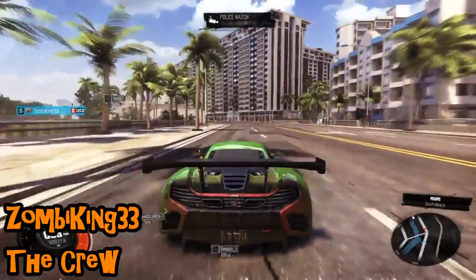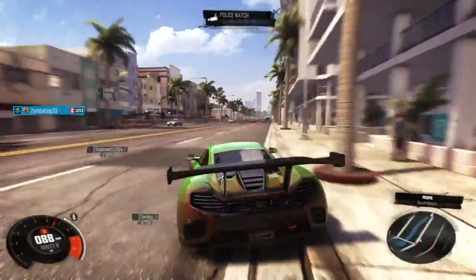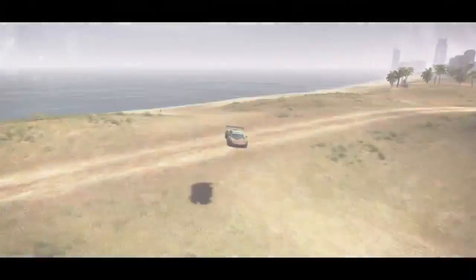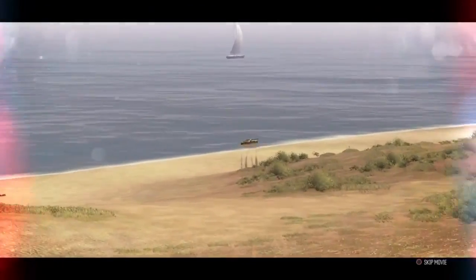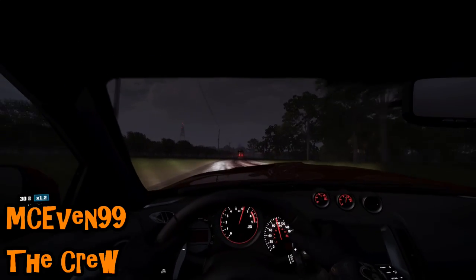Zombie King 33 on the Crew. Now, having your steering wheel turn off is never a good thing in a video game. Sure enough, the McLaren is stuck steering to the left. The game did not approve and decided to go 230 miles an hour backwards through a building. Pretty quick. Doesn't quite beat the motorbike, but still pretty impressive from the McLaren.